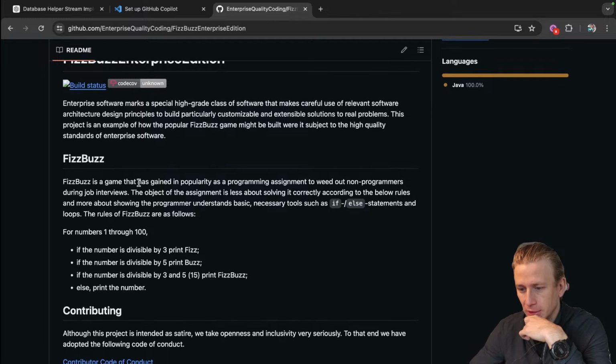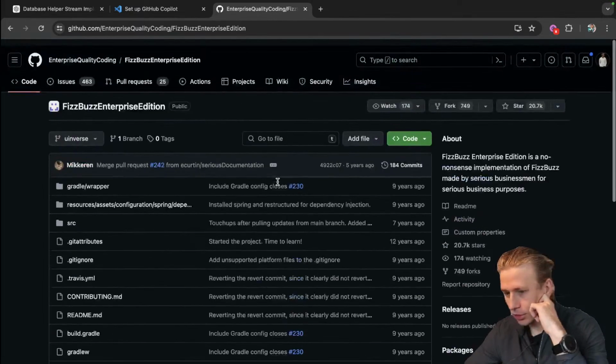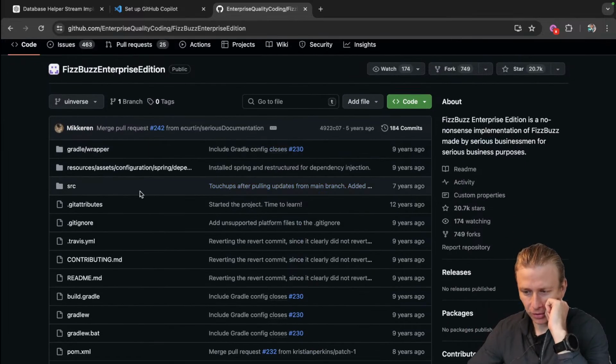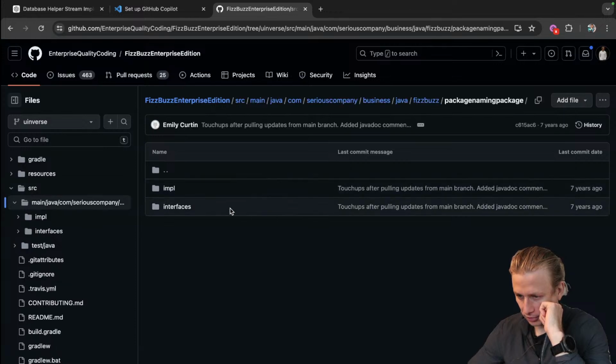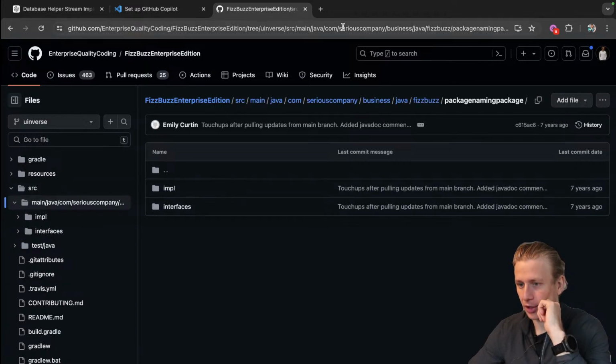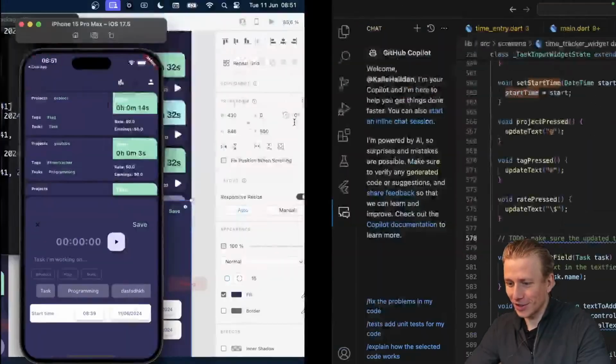FizzBuzz is a game that has gained popularity. Oh, okay. Is it a single line of code? Okay, I keep getting sidetracked. I need to focus.